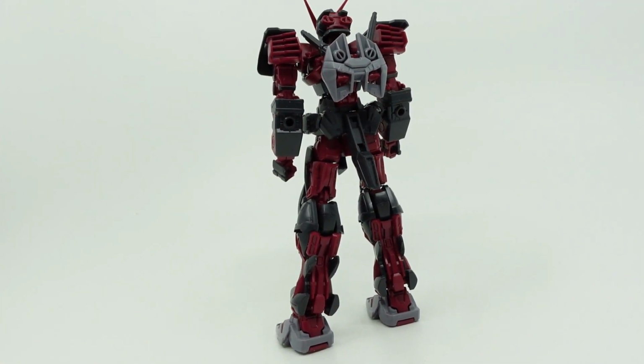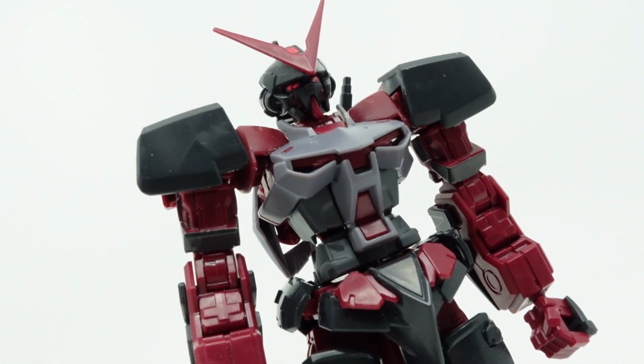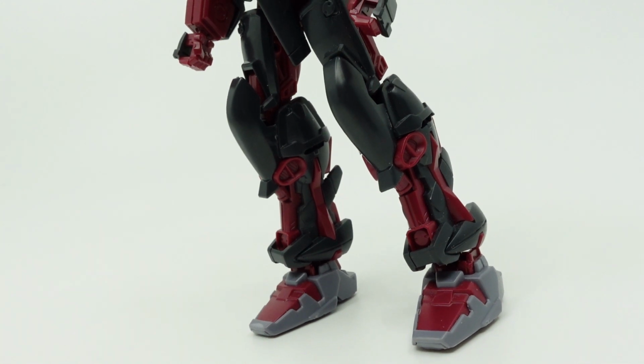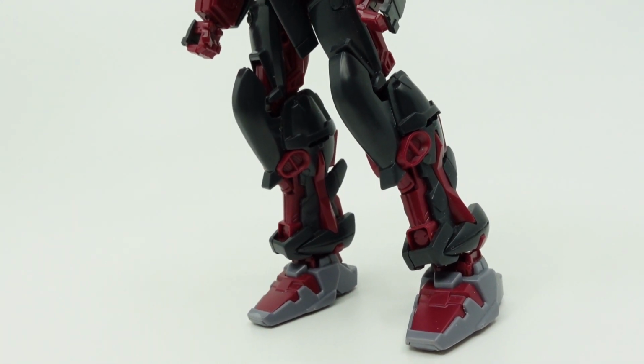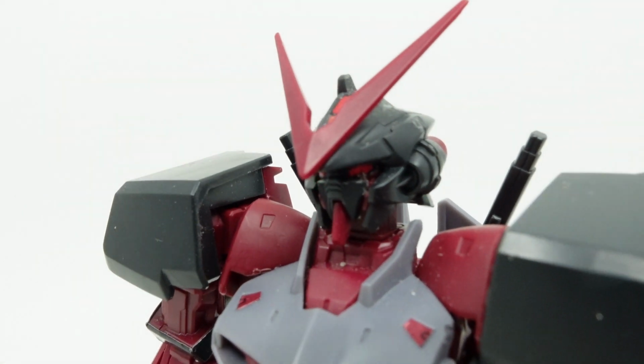Proportions look as good as they were before, so there's nothing to criticize about that, but the black on wine red combination with the light grey bits accenting the color scheme makes the overall aesthetics look dark and sinister, yet not dull. I genuinely do prefer this color scheme to the normal Astray Red Frame.